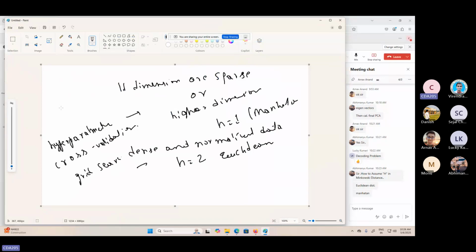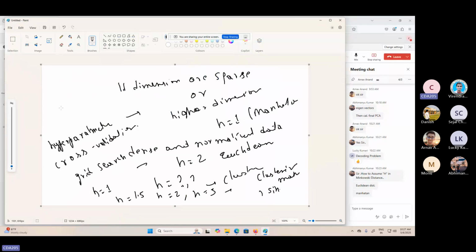मीन्स हम क्या करेंगे, एच की डिफरेंट वैल्यू लेंगे, उस पर हम चेक करेंगे कि मेरा क्लस्टर का परफॉर्मेंस कैसा है. लाइक एच इज इक्वल टू 1, एच इज इक्वल टू 1.5, एच इज इक्वल टू 2, एच इज इक्वल टू 3. ओके. और उसके बेसिस पे हम लोग क्या करेंगे, क्लस्टर का परफॉर्मेंस निकालेंगे. तो क्लस्टर का मैट्रिक्स क्या होता है? Can anyone tell clustering metrics? That is the Silhouette score.